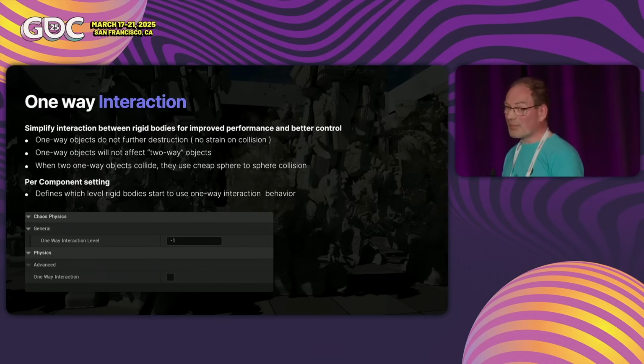So it won't affect the two-way one, but it will be affected by it. Those debris basically react to the world, but they don't really affect the world back. They also don't apply damage on top of the existing damage, so you don't get this cascading effect. It can be really nice if you get a lot of destruction and a lot of those little debris that just get in your way. You can just enable that. It's very useful. By the way, that's a feature that also exists on normal rigid bodies, so it can be useful for other things outside of geometry collection. It's kind of hidden because it's another checkbox in the long list of properties of those components.